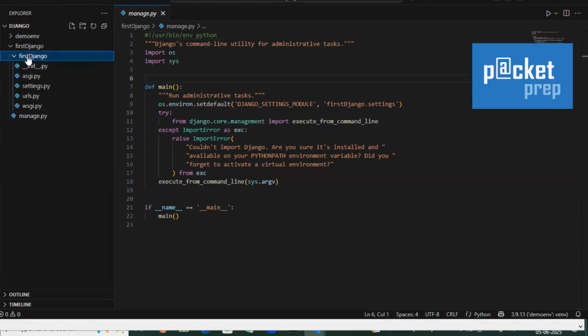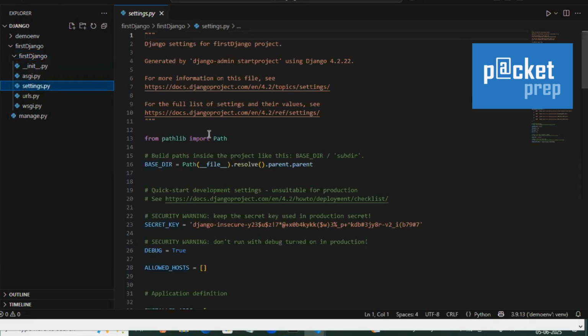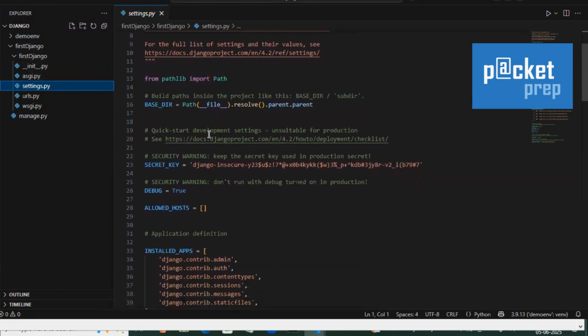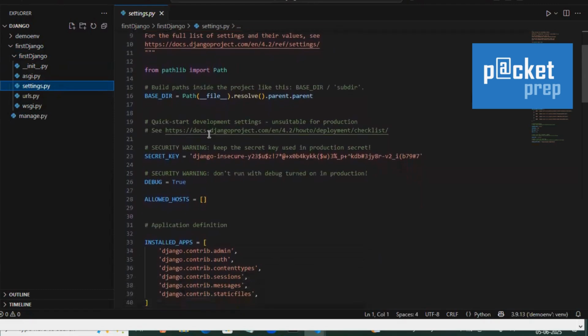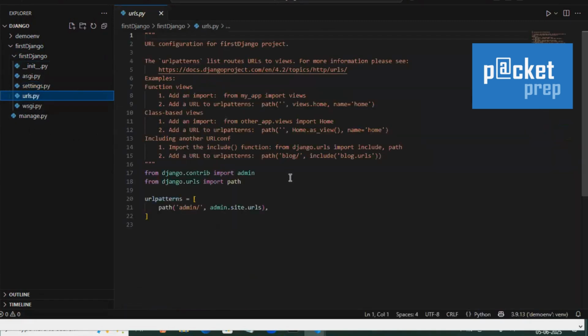And inside the child folder we have init.py. Init.py means it is a Python package, and settings.py, the name itself tells us that this is used for settings purposes, setting our project or app. And here we can observe urls.py.